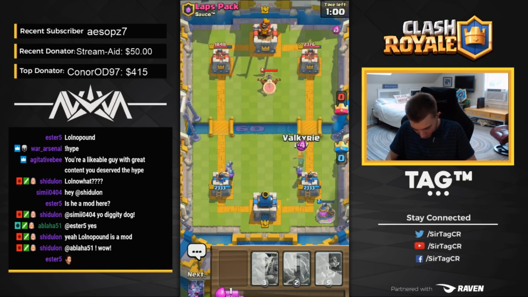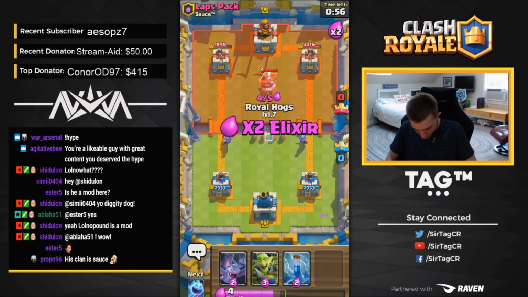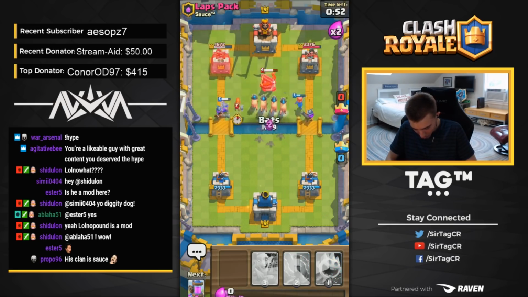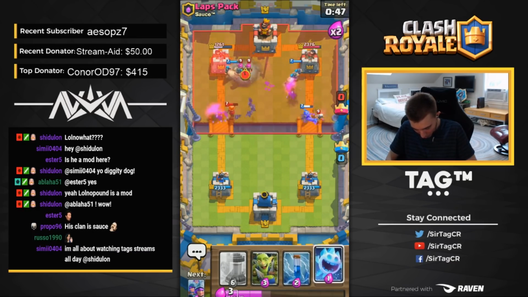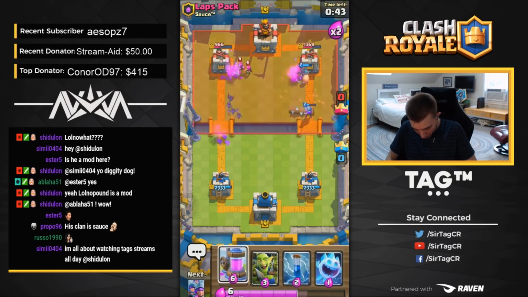I'm going to go for a Valkyrie to tank. And I'm going to get ready and raring to go yet again with Royal Hogs. When I go for Royal Hogs, I immediately want to subsequently follow up with bats. The reason I go for Royal Hogs in the middle is because it spreads him out. His Valkyrie is not able to defend against everything. I'm not going to zap that because I already had a bat there. The bat split in the middle are always phenomenal with 3 Musketeers.